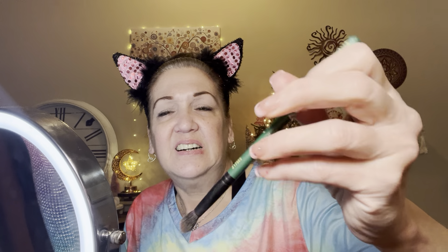I'm gonna take this old MAC 217 brush I got on clearance at Sephora ages ago — it was some collab they clearanced out. I'm gonna start with this lighter, sort of orangey shade and just get something started in the crease. This is one of the nicest palettes I've ever gotten from Temu — it's really pigmented and blends well.